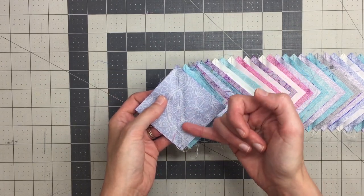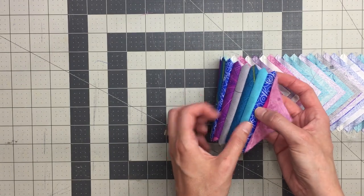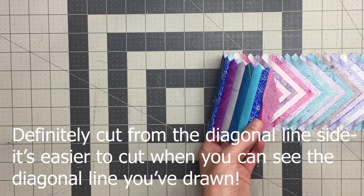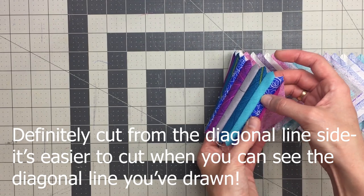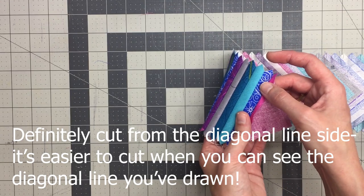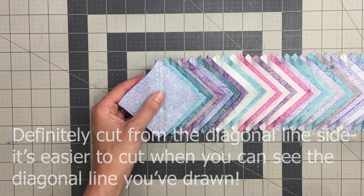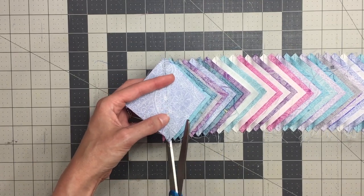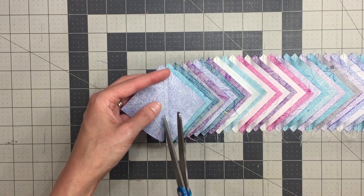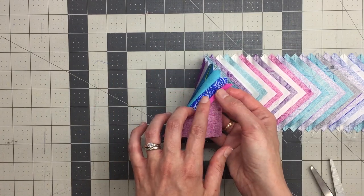Flip the accordion over and do the same thing — cut on the diagonal line each time, making sure you're not cutting multiple layers of fabric. You can cut from either the wrong side or the right side; I generally prefer the right side since it's easier to confirm you're not cutting through two layers. Pull your seam allowance from the adjacent unit out of the way while you cut so it doesn't interfere.